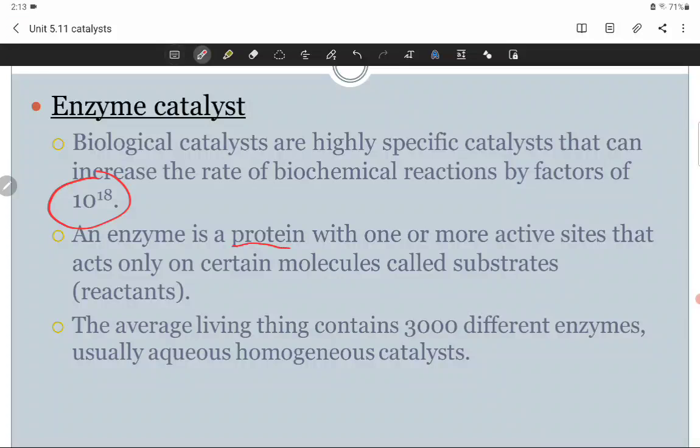Enzymes are typically proteins, so if things don't go well in your body, the proteins could be denatured and the enzyme doesn't work correctly anymore. Also, there can be problems with some genetic defects where enzymes aren't being produced correctly, or they're made a little bit incorrectly, so what they're supposed to do doesn't actually happen. But they produce something called an active site, and this is that idea of a transition state between the reactants and the final products. Living things have lots of different enzymes, and they're very unique. So the enzyme that converts this to this is different than the enzyme that does another job.